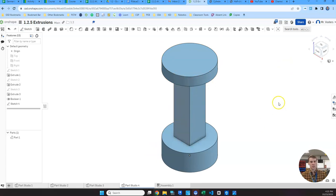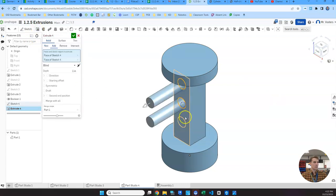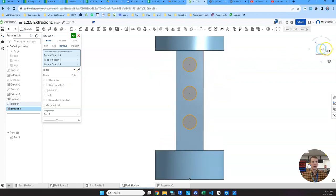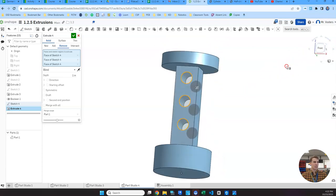We just need to do an extrusion to cut those out. So click extrude, click all of your little circles. And you can see right away it wants to extrude those out. We don't want to add a shape, we want to remove a shape. So if you click remove, it should automatically do a 1-inch cut, which is fine for this instance. It's going to cut those out so you can kind of see.